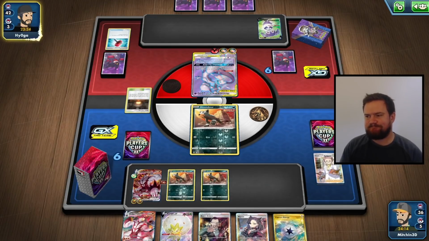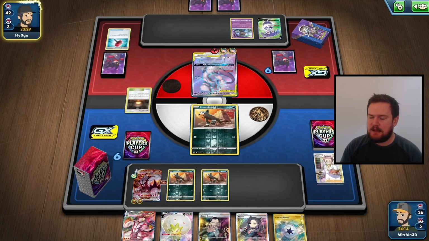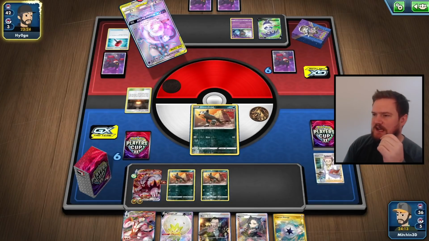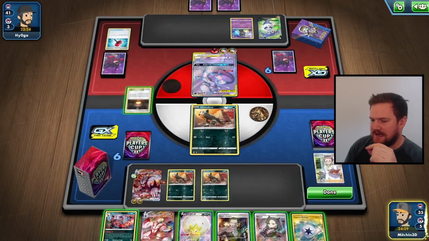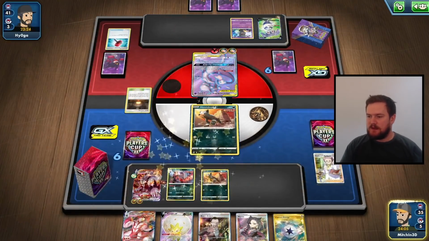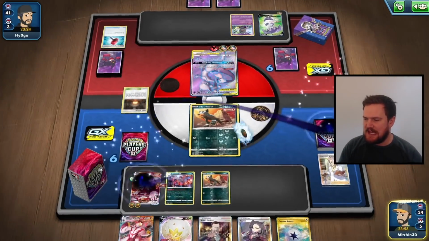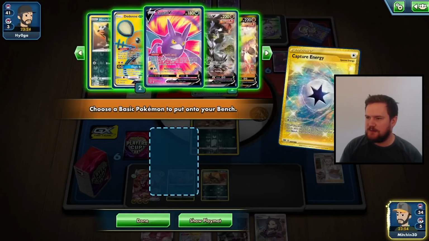So, it is what it is. What do we need? So we've got the capture energy in hand. We can play that. They're just star searching. Alrighty, so we've got ourselves a chance to win here. They're not happy to take the knockout because they don't want the VMAX coming into the active. We found a Houndoom, which is really, really good. We can play that down. I think we Single Strike Urshifu, get the energy on there. Then we can play down the capture energy. All right, that's our four energy that we need to take the knockout.